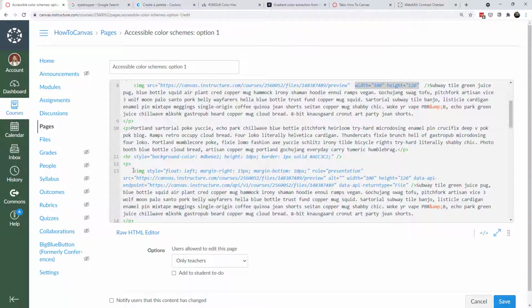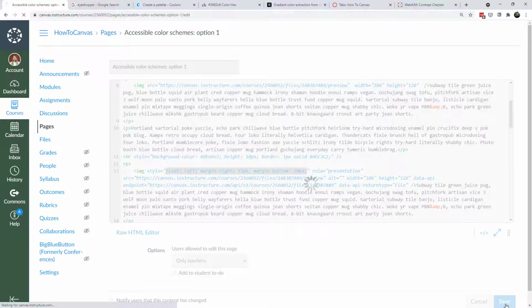Now this second image that I have down here has some CSS. And the CSS that I have is I want it to float to the left, meaning it's not going to take an entire line of code on the page. Instead, it's going to float to the left, and there will be other lines that can render. And I'll show you what that looks like. And then I have some margin to the right, so I don't want the words to go right up against my image. And I also put in a little bit of padding at the bottom. And those are the only changes that I made, were these 3 things of CSS code. And it makes a big difference.